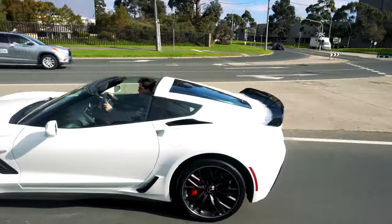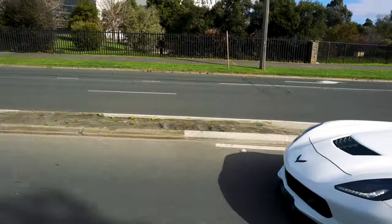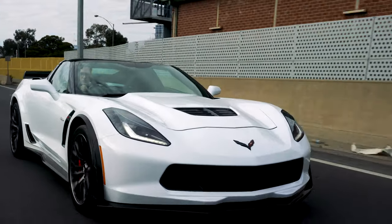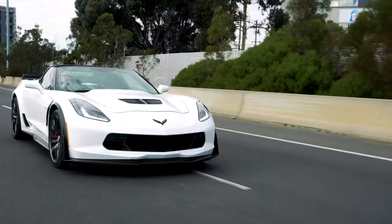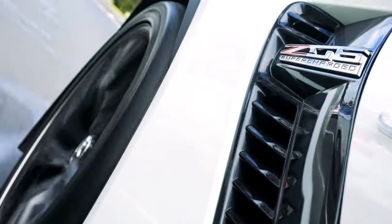And when you think about it, is that really the right thing for a Corvette? Because a Corvette, historically, is the everyman supercar, which means it needs to be every day. So is it every day? The answer, in short, is yes. Despite all the carbon fibre, competition tyres, and carbon ceramic brakes, it's still a comfortable and relaxing place to be when you want it to be.